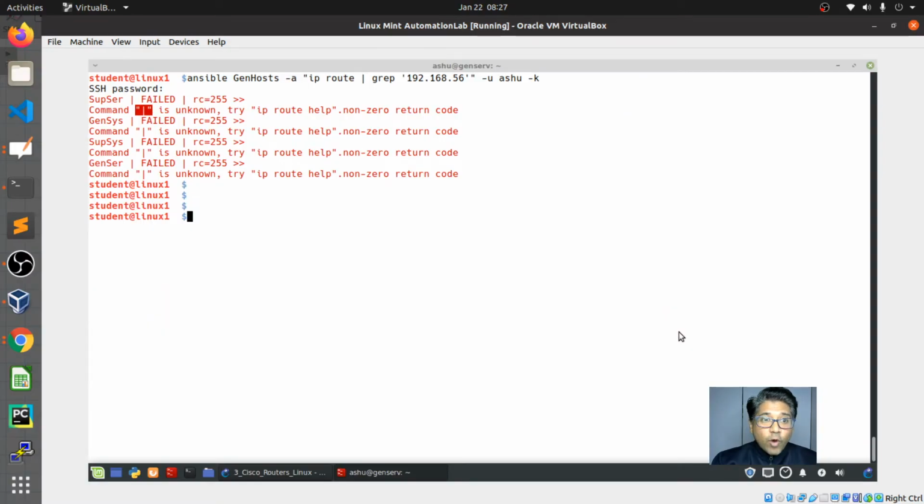Whatever you are able to do on the actual device, including the pipe and separation, you can use in the Ansible ad hoc command with the ansible keyword. Let's do that. I'm going to add the module called shell.